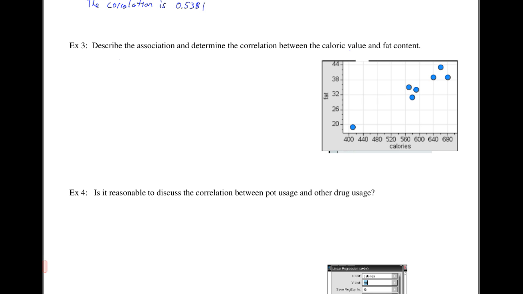So, do we have quantitative data? Yes. We have quantitative data. Calories are a unit, fat is in grams. Okay, straight enough. It looks really straight, pretty strong. Do we have an outlier? Well, yeah, we clearly have an outlier at about 410 calories. Fortunately, though, it's right lined up with the rest of the data. If we took the rest of the data out and put a line through it, we'd probably go right through that point. So, let's write this up.